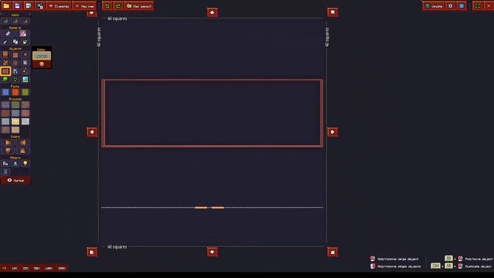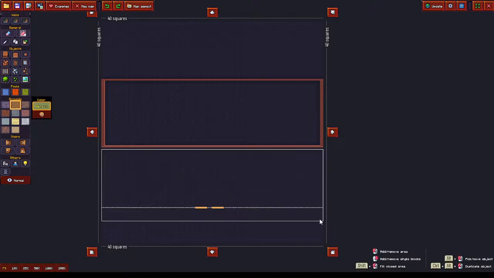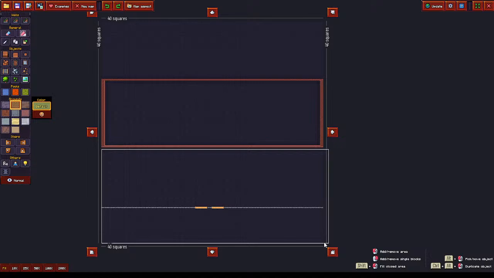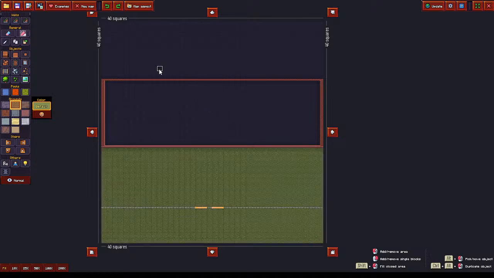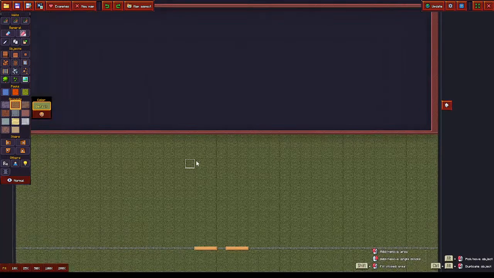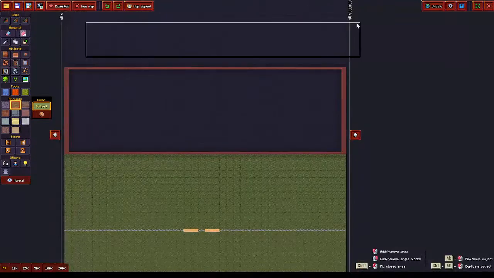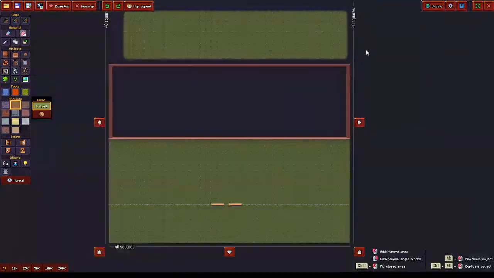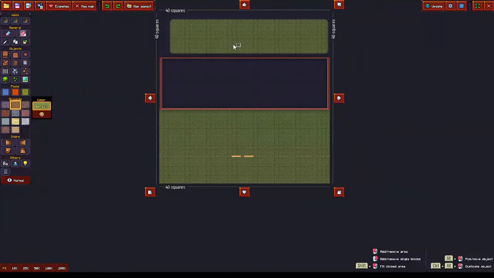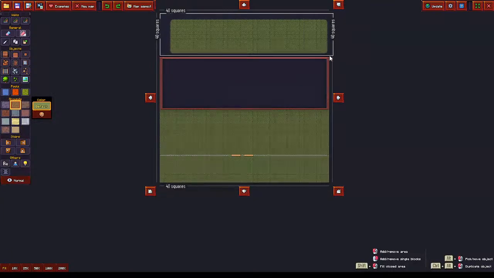So probably we're gonna go inside of the main. This part here, I think this is grass here. You better be grass. So this is all grass. Yeah, that's grass. We'll go grass there. And then say, grass behind the building.